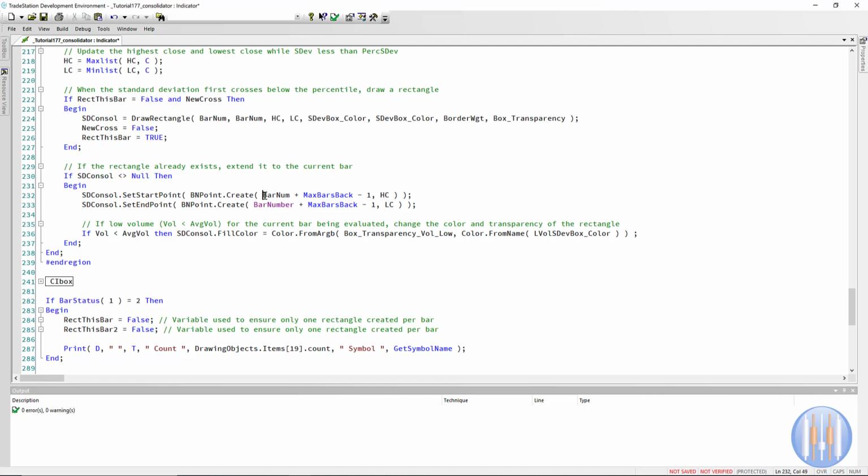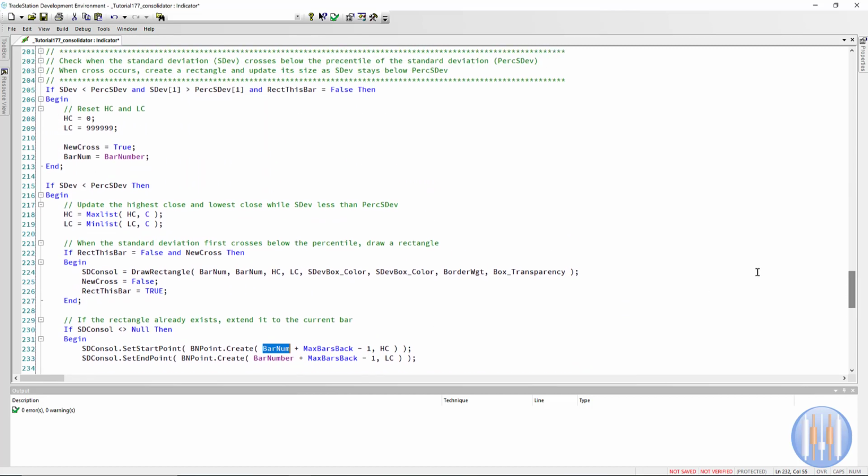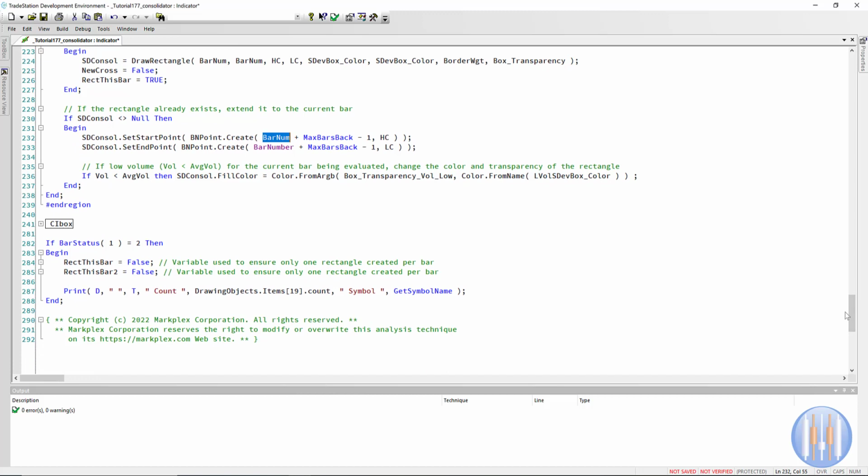Now you'll notice this bar num, this is also the value of bar num that was the bar number when the cross first occurred, when standard deviation dipped below the percentile standard deviation. So we just keep on extending the box and of course updating those values of the highest close and lowest close. What we also do is change the color. If volume is less than average volume, then we change the fill color and also potentially the transparency. That's based on user inputs.